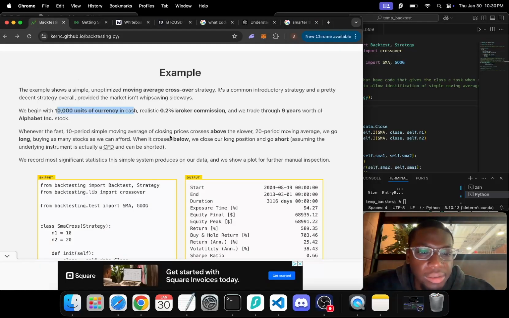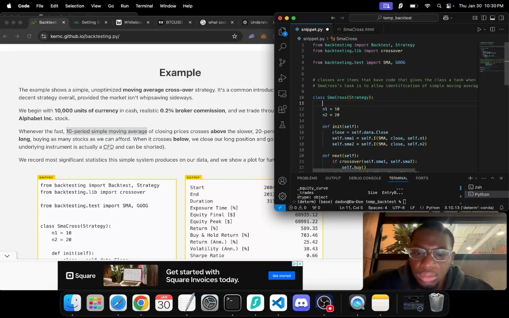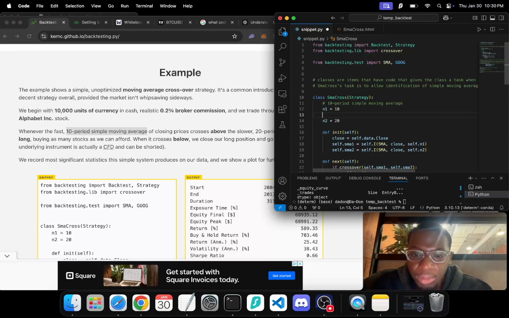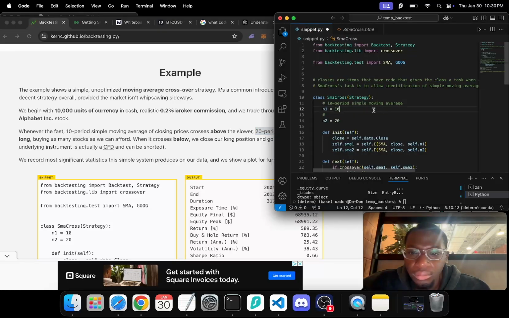Okay. Just copy and paste this. When it comes to code, when it comes to things that are not code, you can just copy and paste it. This is not code, this is just notes. Okay.